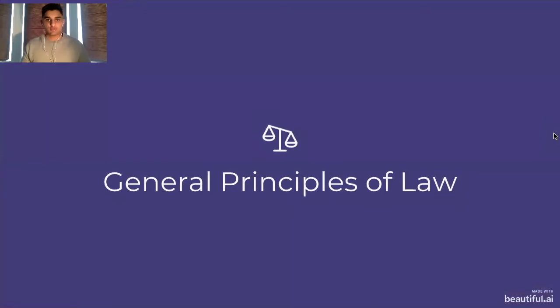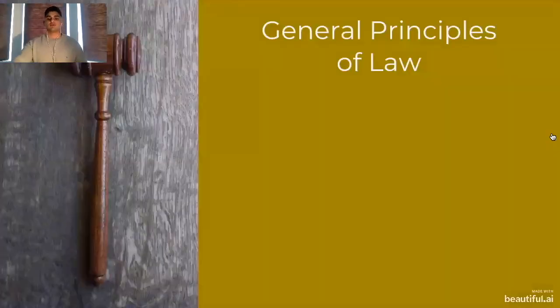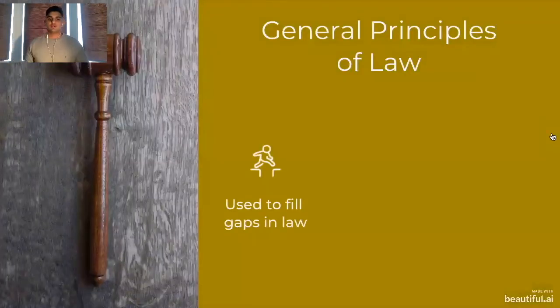Next, we look at general principles of law. Like I said, it's not as authoritative as the other areas of law I looked at before. General principles of law are often just used to fill the gaps between international custom and international conventions. Because international law is so new, international conventions won't be able to regulate every type of issue, and there might not be custom on every type of issue either.